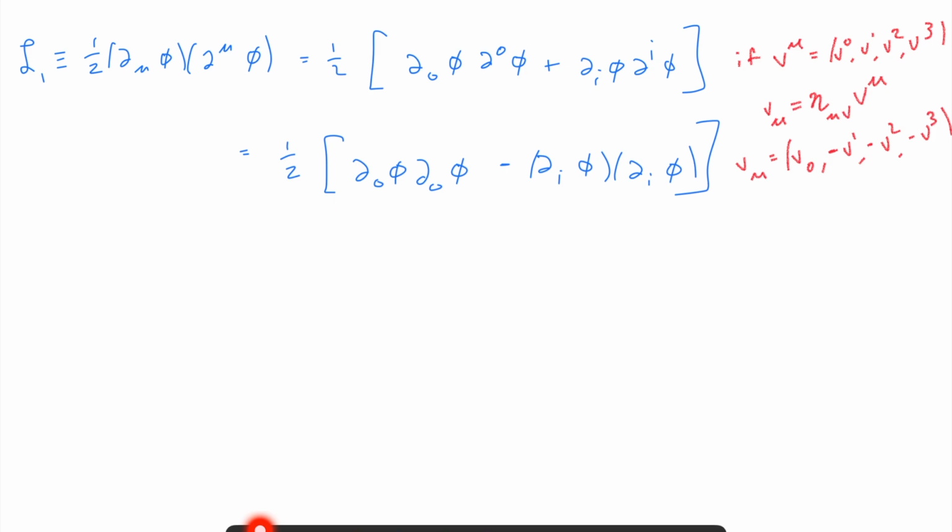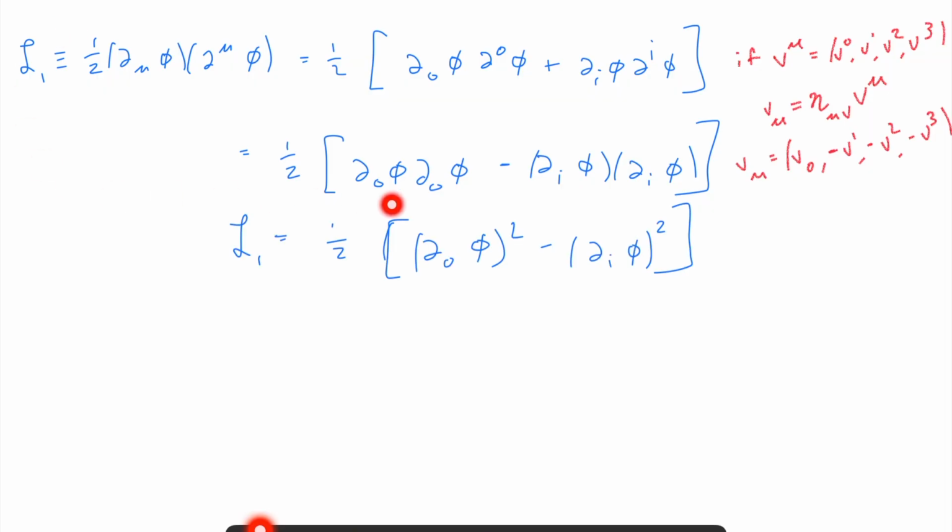So this expression rewritten here is D0 stays here. This upstairs D0 goes straight down. In contrast, whenever I do the spatial parts, the 1, 2, and 3, the i's, whenever I drop that down, I have to put a negative sign. And that's explained right over here. If I have a 4-vector like this, if I want to drop it to its covariant or downstairs part, I keep this the same and I put a minus sign in front of these other components. So this thing becomes minus.